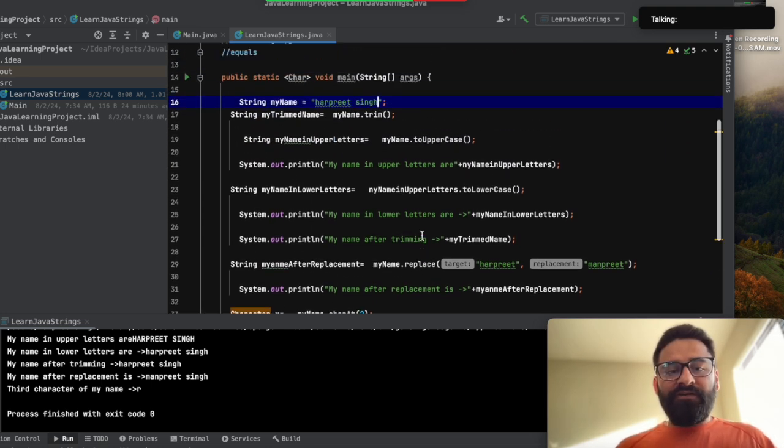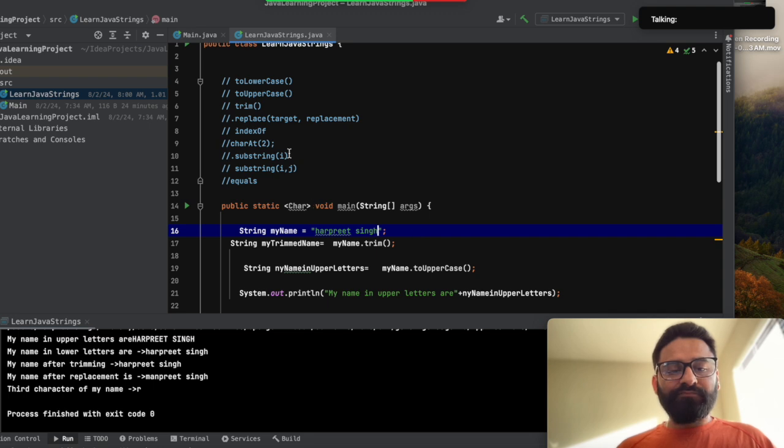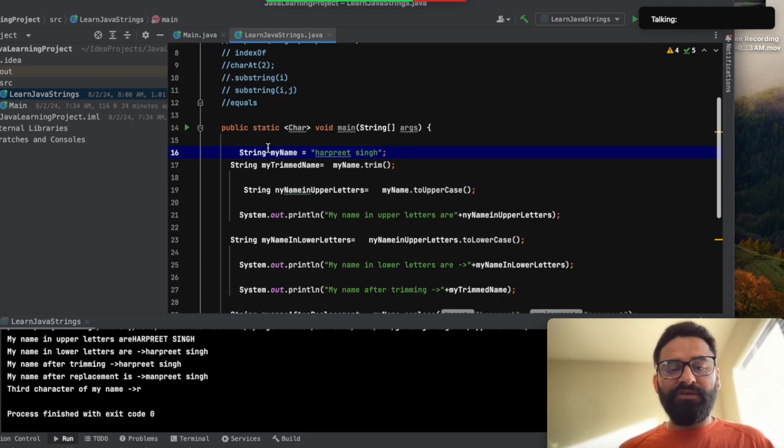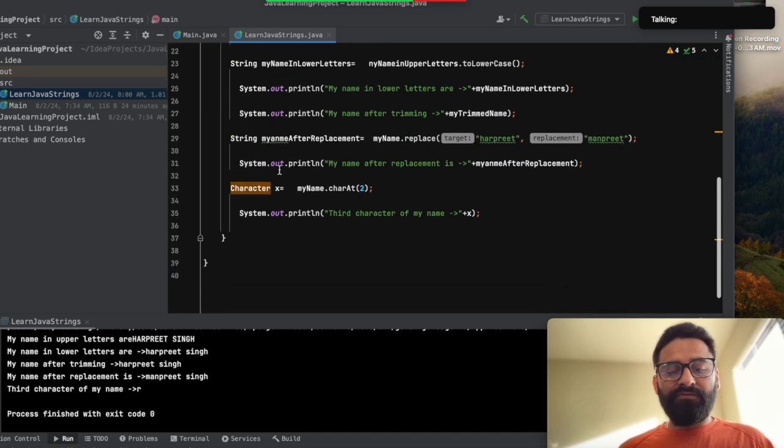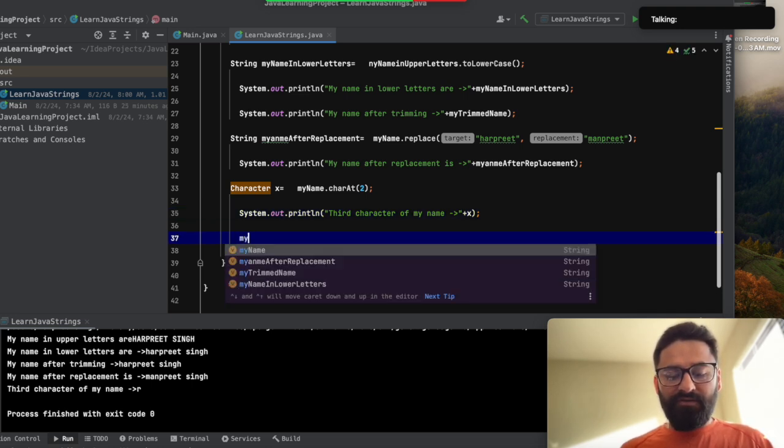All right, then there is another method, dot trim is done, dot replace, dot index of. Okay, we'll use the index of. Similarly now you will use my name dot index of.